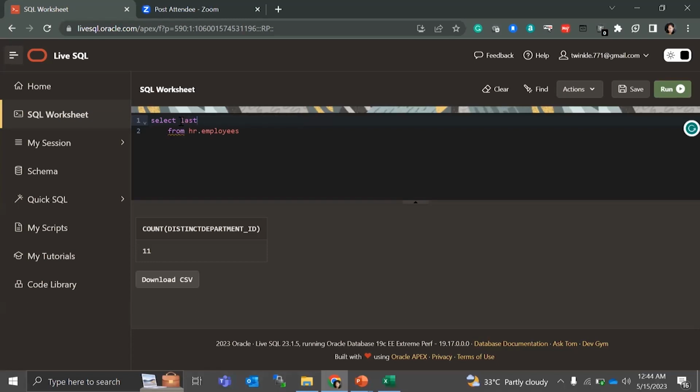So select last name, job ID from employees where job ID is equal to select job ID from employees where employee ID is equal to 141.